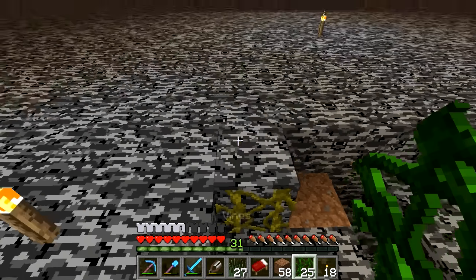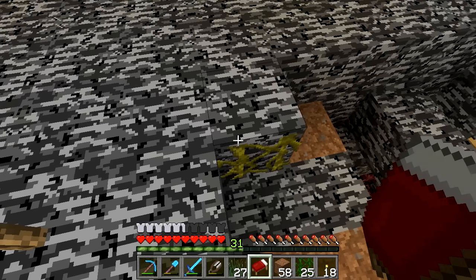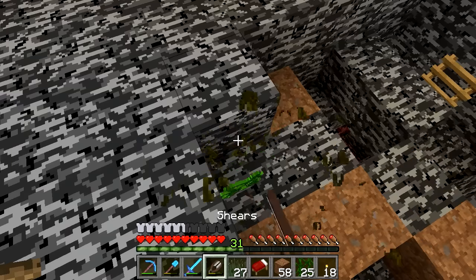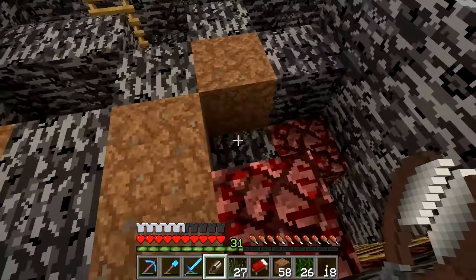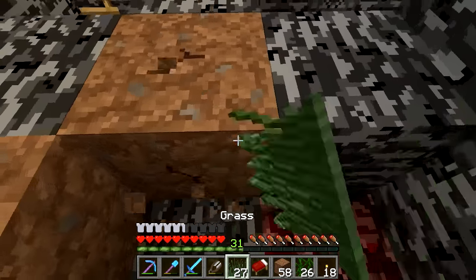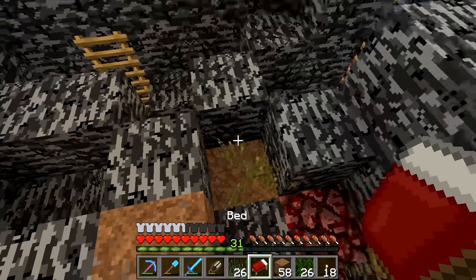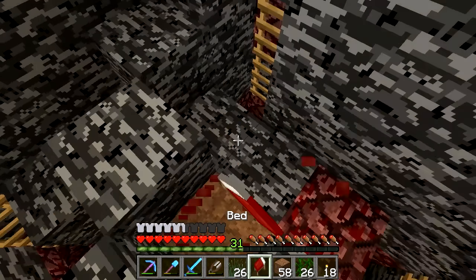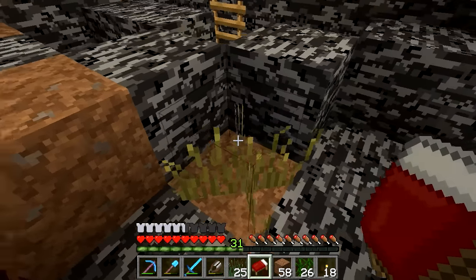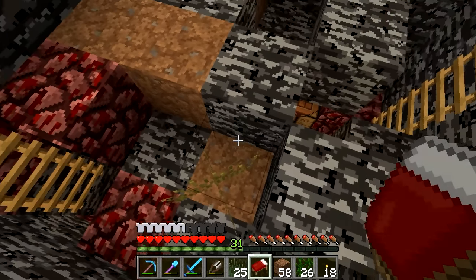Let's see if this one works. Yeah, see, that's not interesting. Let's get that back. So I don't want to just have one bedrock block there. That would be really quite irritating. So let's do some here. Let's see. No, that one does. See, I don't know why. I'm not really quite sure. There's got to be a reason for this. I just don't know what it is.